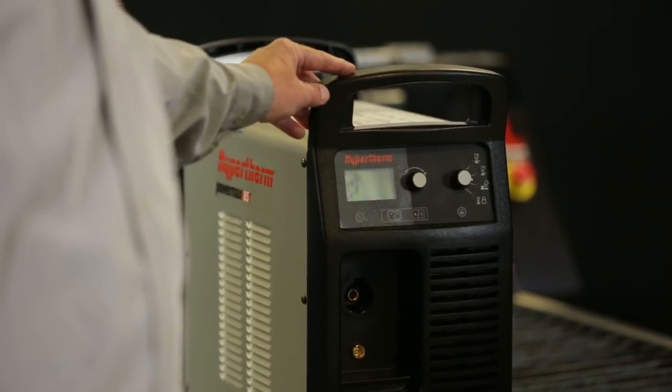If you're using a Hypertherm Powermax 85 — that's an 85 amp air plasma cutting system — it has consumable parts that can run at 45 amps with what we call fine cut consumables. It also has 45 amp shielded, 65 amp shielded, and 85 amp shielded consumables. They're all there for a different purpose. You can run everything at 85 amps if you want, and that'll give you maximum speed but not necessarily the best cut quality.